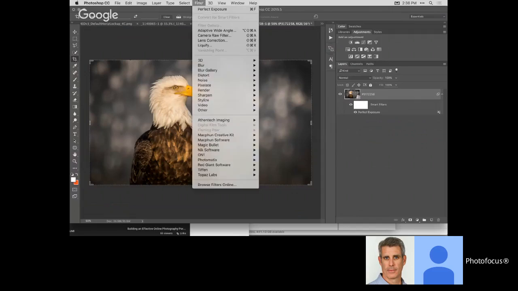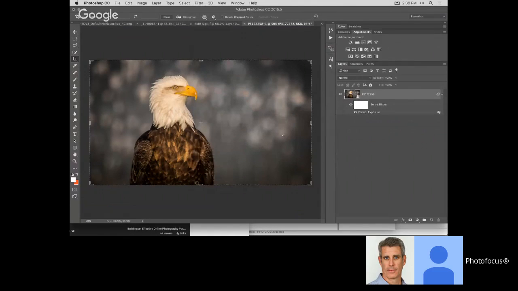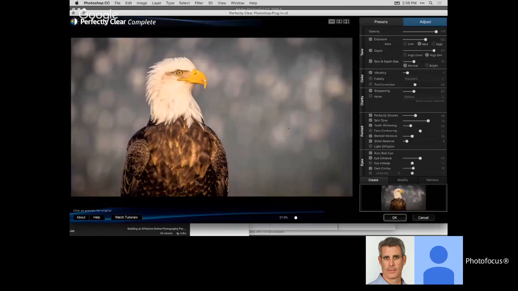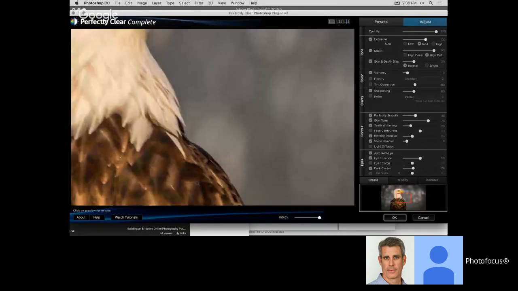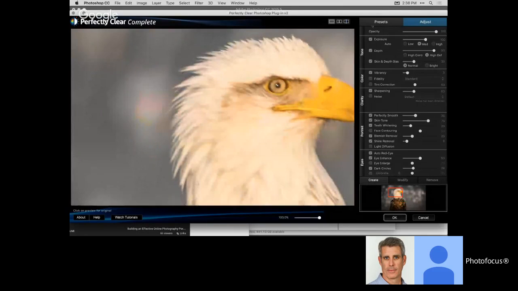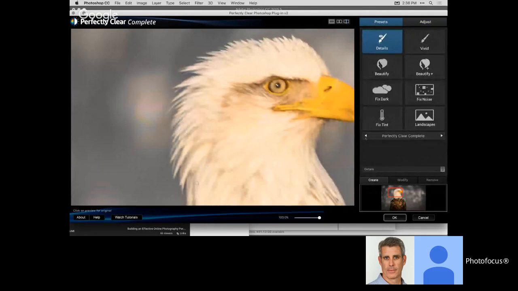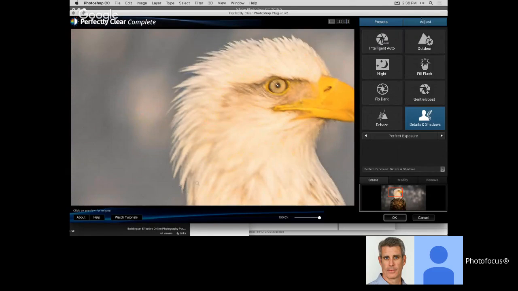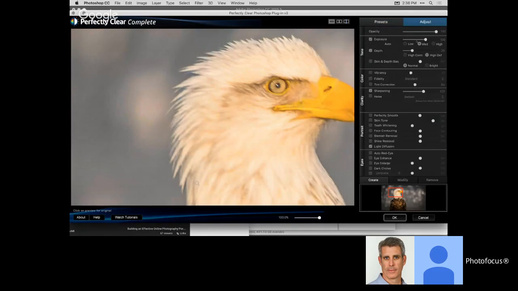I'm going to cancel that, though, and use their paid product called Perfectly Clear Complete. And in this case, what I'm going to do is punch up the detail a little more. So we'll zoom to 100%, Z for zoom. And I want to take a look at some of the feathers here in the noise. And I'm just going to be very gentle. So let's go here. I'll do a little bit there of the details in the shadow. I'm going to pull the exposure down.